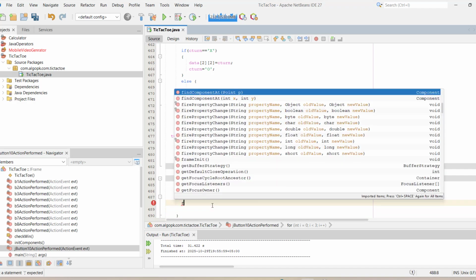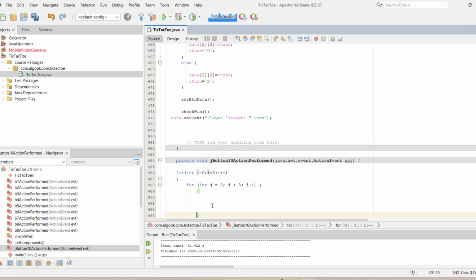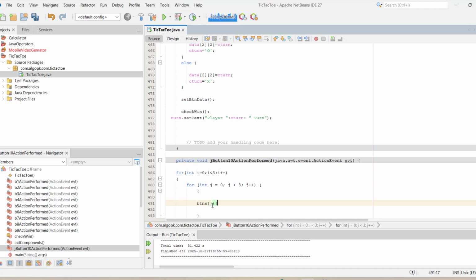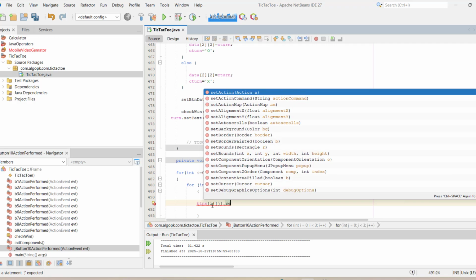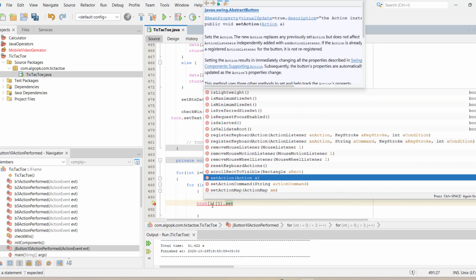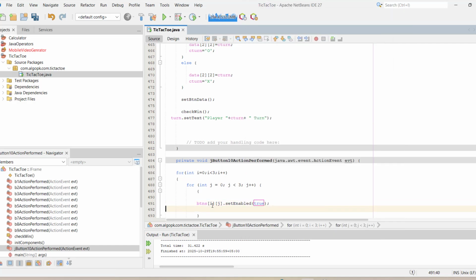Okay, type simply for j less than 3, and in the body of j what we have to do: btns[i][j].setEnabled true, and the text.